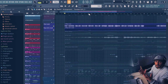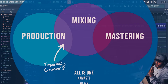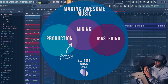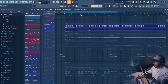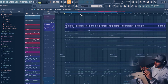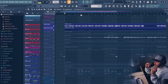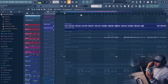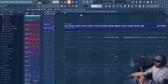And that's a perfect example straight off the bat of the crossover, that Venn diagram of production and mixing, because although it helps the production, it makes it more interesting, it also actually helps the mix, because you can have this little lead there doing its thing, and then every now and again you increase the bit crush. It just reminds people that it's there. Whereas if you just have it doing the same thing the whole time, it's almost like your ear forgets about it, because our brains are kind of like that. They're drawn to certain things that are somewhat new.